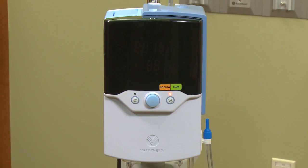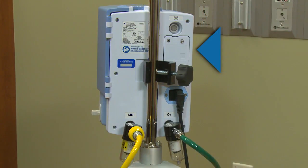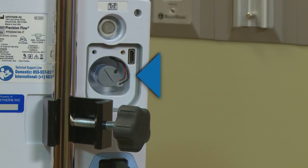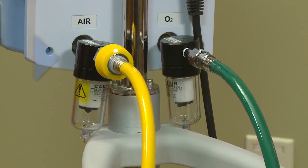The small panel on the back of the machine houses a MaxTech O2 sensor. This oxygen sensor monitors the gas mixture and signals any discrepancy between what is set and what is being delivered. The oxygen sensor calibrates at startup and every 24 hours while running, and only requires changing about once a year. The air and oxygen hoses are connected to gas inlet filter traps, which require changing once every six months.